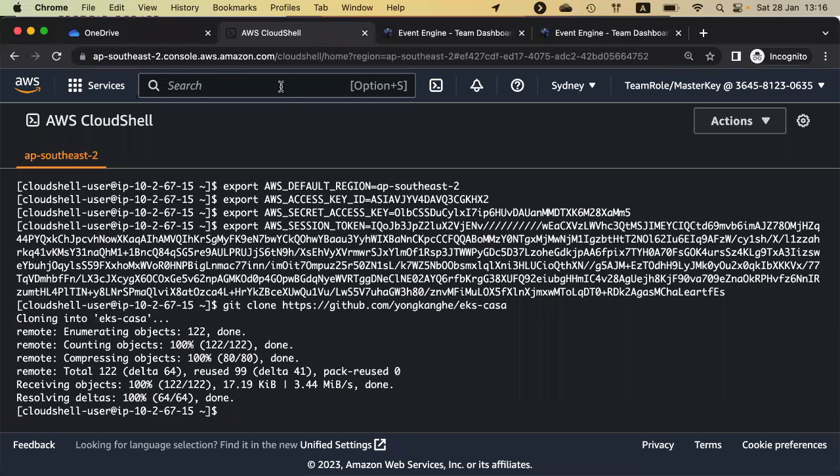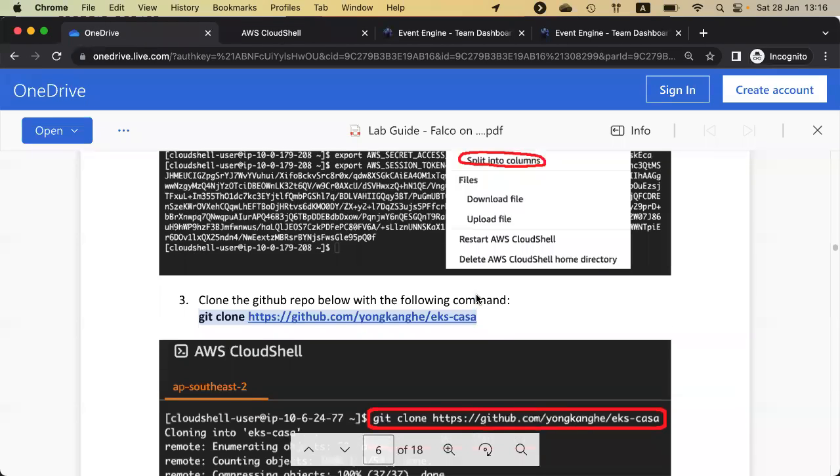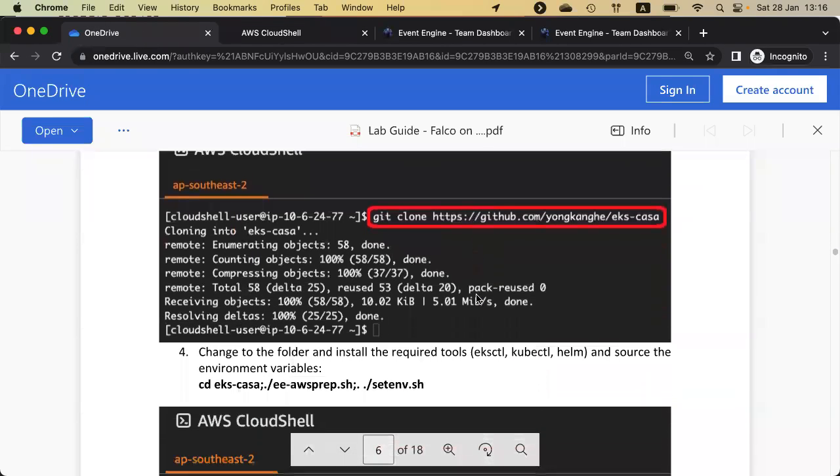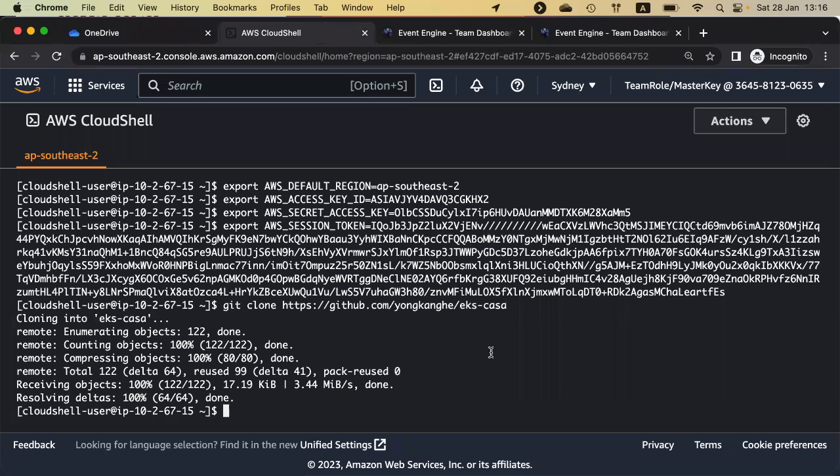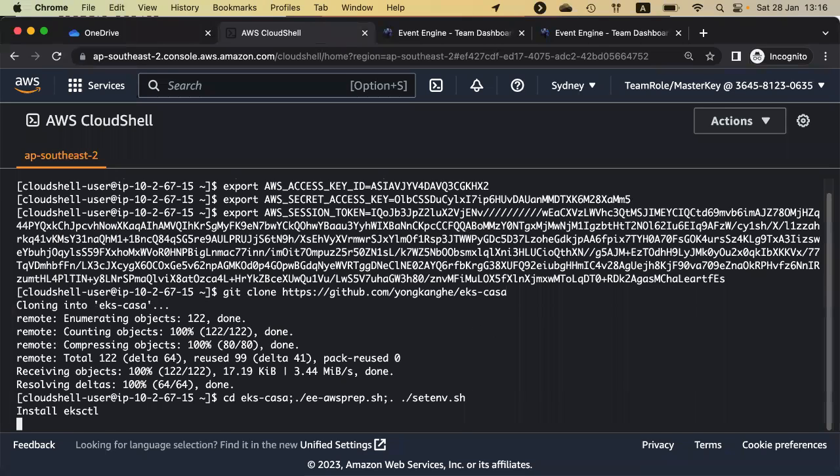When you are here, the next step is step 4. So that's this command. We're going to change to the directory, run the AWS prep command, then set the environment variables. So paste the command here, press enter.